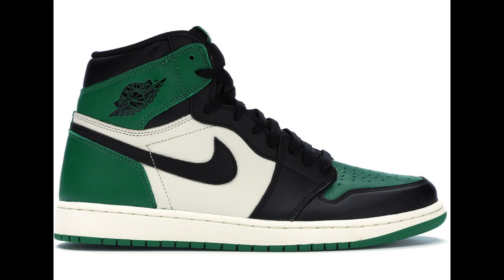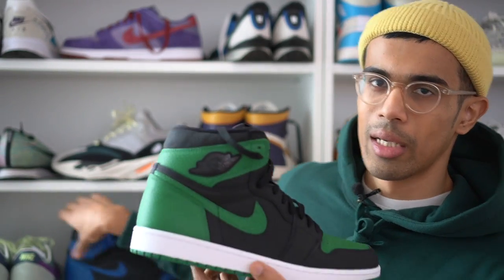You guys know the OG — that was basically like a green toe Jordan 1. When it comes to the colorway, both this pair — the 2.0 — and the 1.0 are really dope colorways. You really can't go wrong putting green on a Jordan 1. This pair features predominantly black and green, and it's similar to the color blocking on a Jordan 1 Bred or the Royals. That's one of the reasons a lot of people wanted this sneaker — it's a familiar color blocking scheme, but with a fresh green colorway they hadn't seen before.